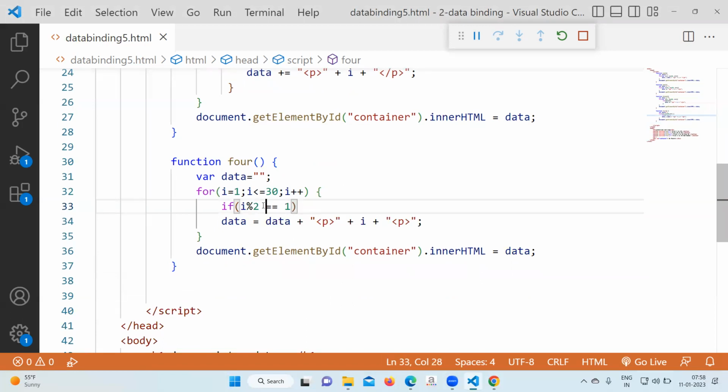Not equal to. i mod 2 not equal to 0. Very few people write the double equal to 0 version for odd numbers. The frequency of writing that logic is very low. This one is used more frequently: i mod 2 not equal to 0.